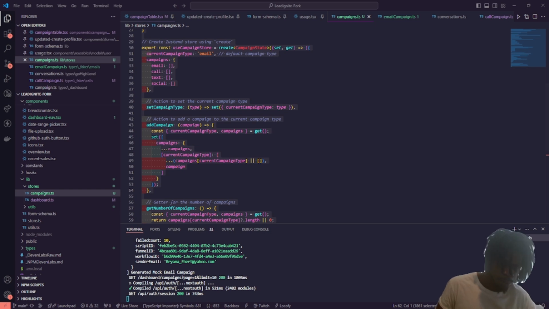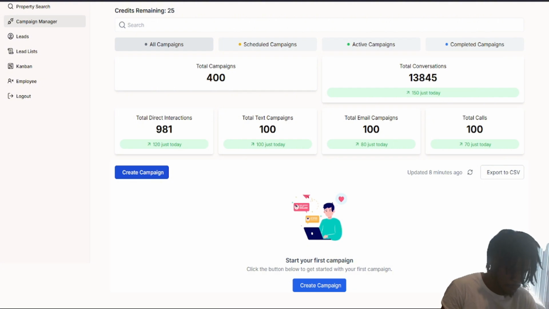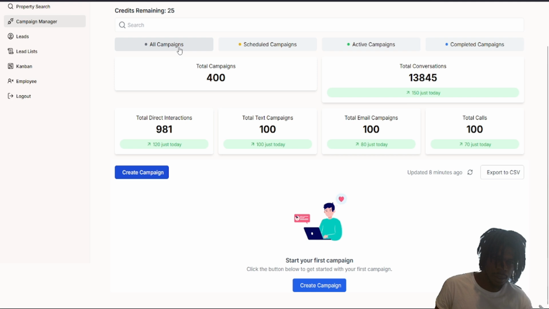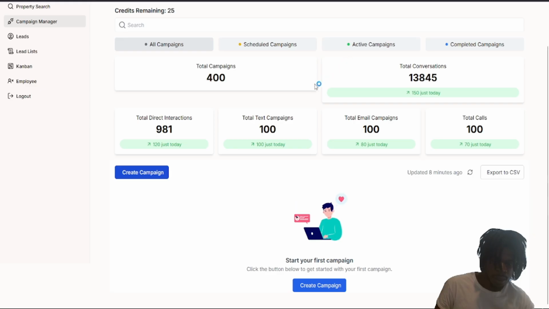Oh yeah, and we needed to make it global because these are two separate components, and it'll be easier to just click these and set the different state from a different header component for campaigns. And then we can also filter them based on this as well. Go back and check it out.